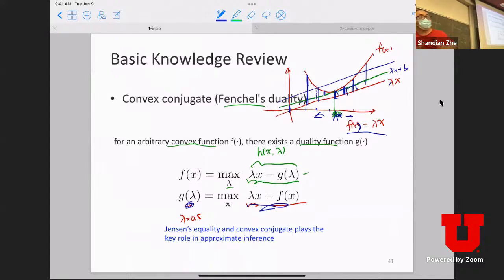So you can imagine lambda here corresponds to a slope, right? Now, if you change to another lambda, say your lambda here, then you have a corresponding lambda transpose x. It's like in this way. You can use the same argument to find that your g of lambda will be moved here. And then here, you're going to have the difference between the function value. Well, I think it's hard to draw. The distance between the function value and your lambda x is the smallest.